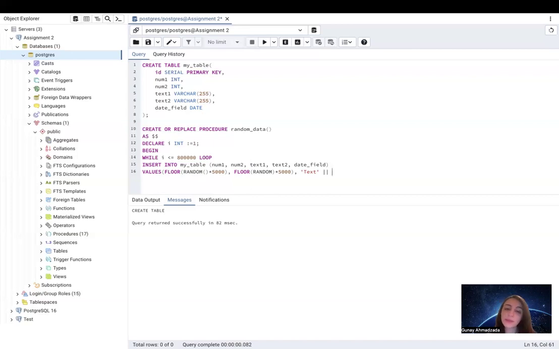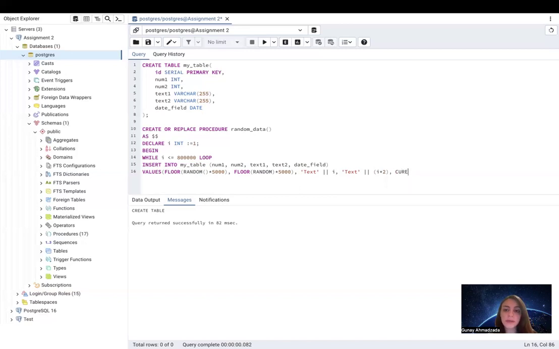For example, text 1, text 2, text 3, and etc. Yes, and for text 2 again text, and now let's do it as i multiply 2.